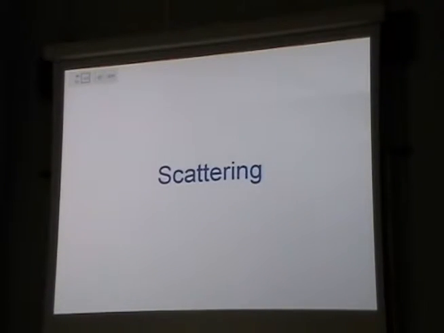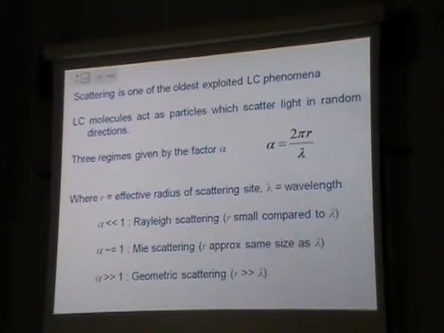So very quickly, a bit about scattering. This is courtesy of Wikipedia about 4 o'clock in the morning. It's one of the oldest exploited liquid crystal phenomena, and essentially you take a wave and you hit a particle or a structure of some sort. It could be a liquid crystal molecule or a clump of molecules in some way. They may be twisted, they may just be uniformly aligned. The light gets essentially disturbed by that clump and is scattered in a random direction. And that's the problem, the random element of scattering that makes it rather difficult to use in lots of coherent and interesting applications.